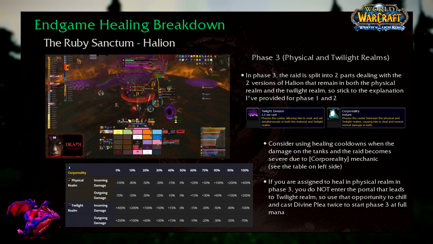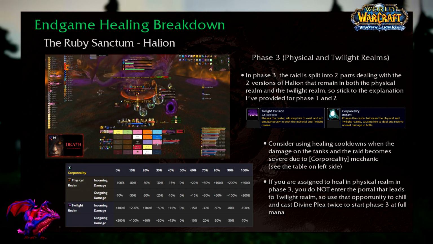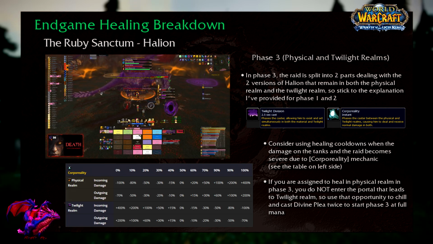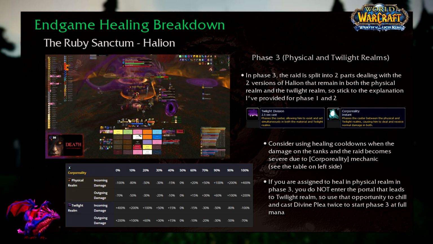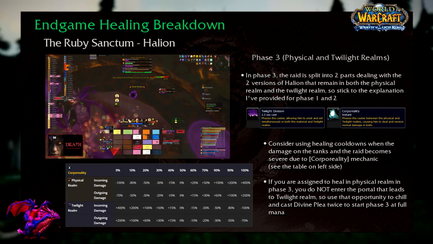When Halion reaches 50% HP, he'll phase once again, splitting his entity into both physical and Twilight Realm, and he'll be active in both realms simultaneously. This phase is all about keeping Halion's health as even as possible in the physical and the Twilight Realm to manage through stacks of corporeality.